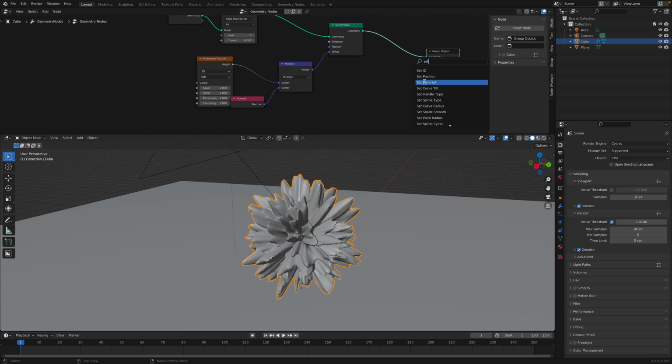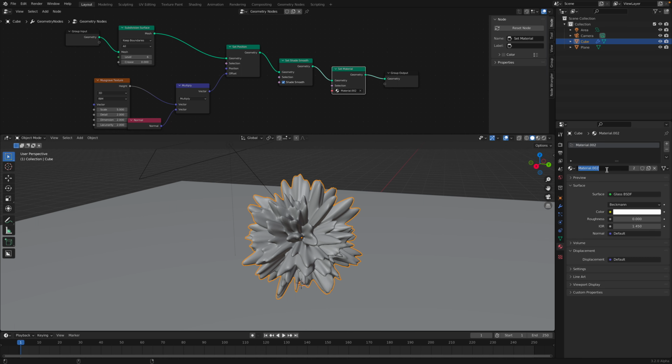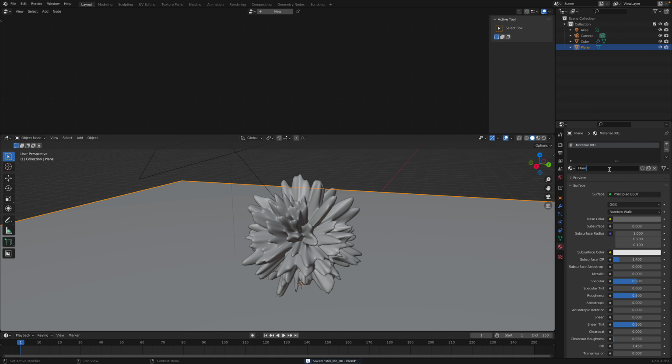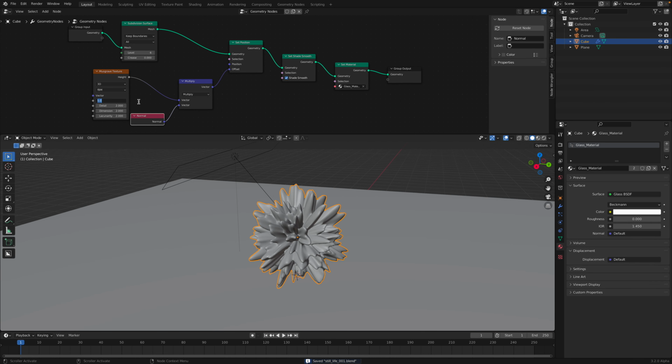You probably want to set smooth, and then set material. We're going to assign the glass material, so name this glass material. This is the floor material. So these are all the basic steps that you want to do.